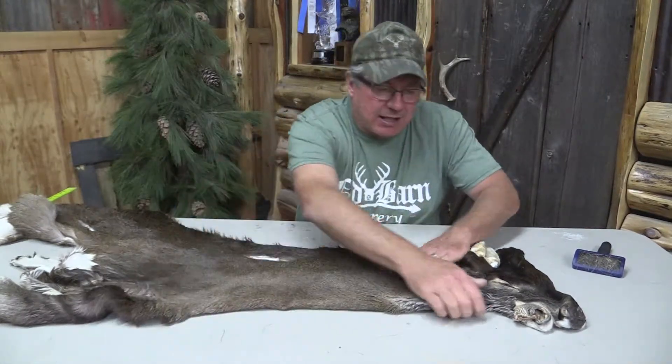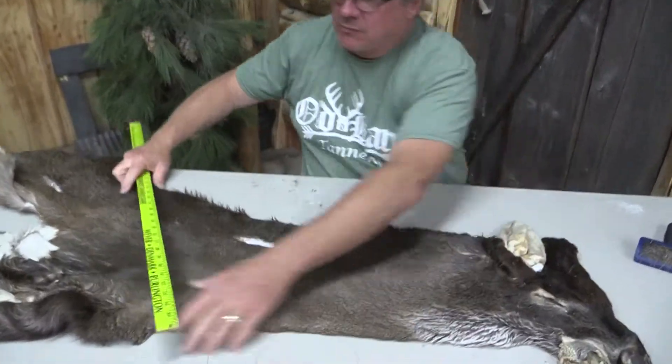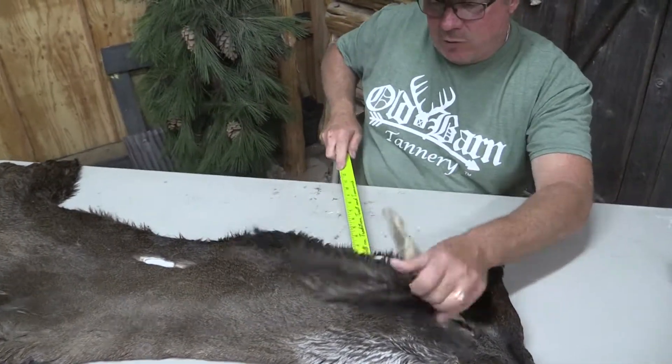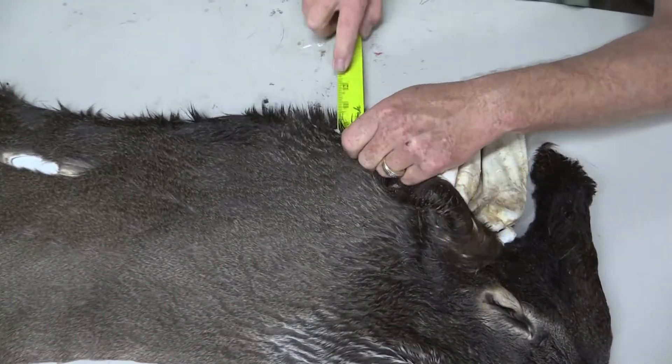You've got to remember, you guys, these are just out of the freezer. You can see the stretch I get out of them. What I'm doing now, just so everybody knows, I'm coming back about 4 to 6 inches behind and trying to get it over the atlas. You can see that comes at 22 easy.